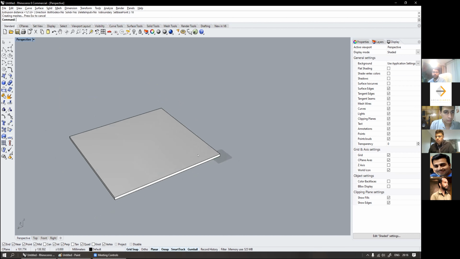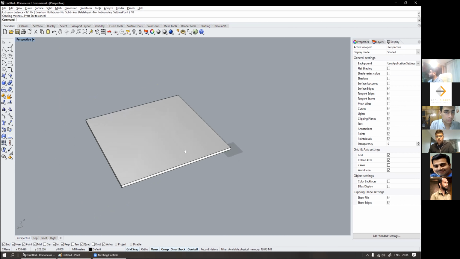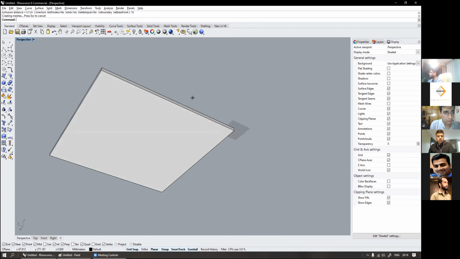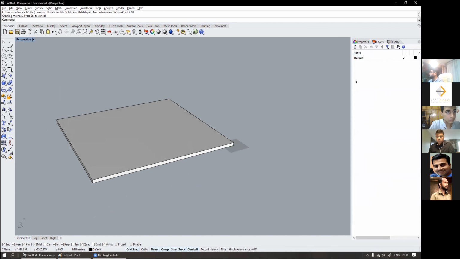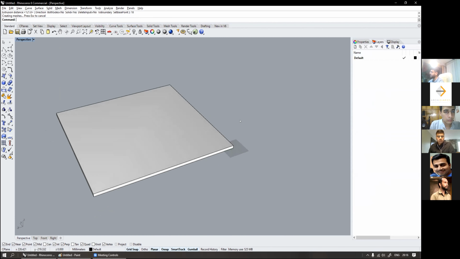Okay. So then I have this base ready with me, right? Now let's see layers. You don't know how important it is to use layers in Rhino. I have never seen anyone using SketchUp with good layers. The reason is because there is no advantage of using layers as such in SketchUp, except that it allows you to hide things. But there is a great advantage of using layers in Rhino, so you would always want to use layers wherever possible.